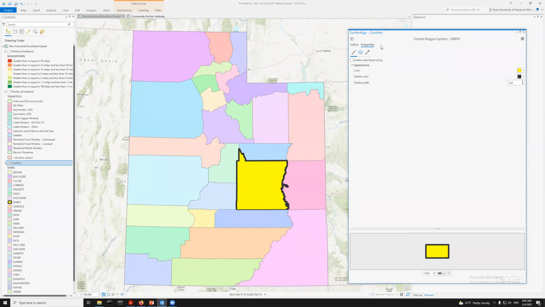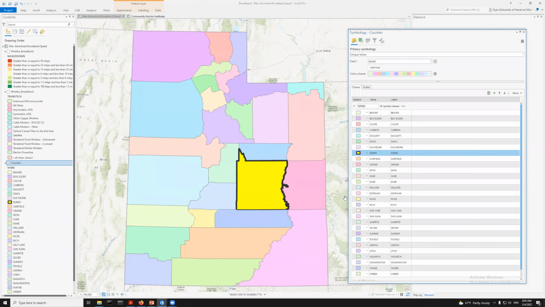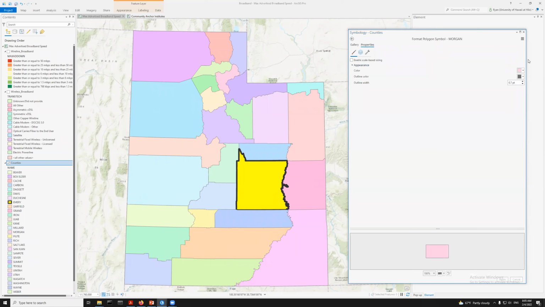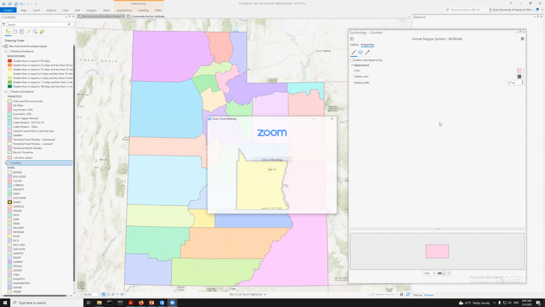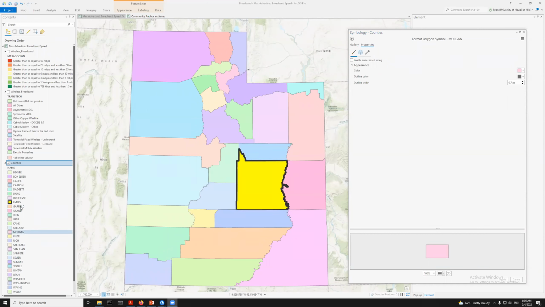And so again, that's basically clicking on the one that you care about, and then you're able to format each of these individually as you like. So I hope that was helpful. That was, I believe, the question that came up in terms of manipulating individual symbols within a unique symbology situation.